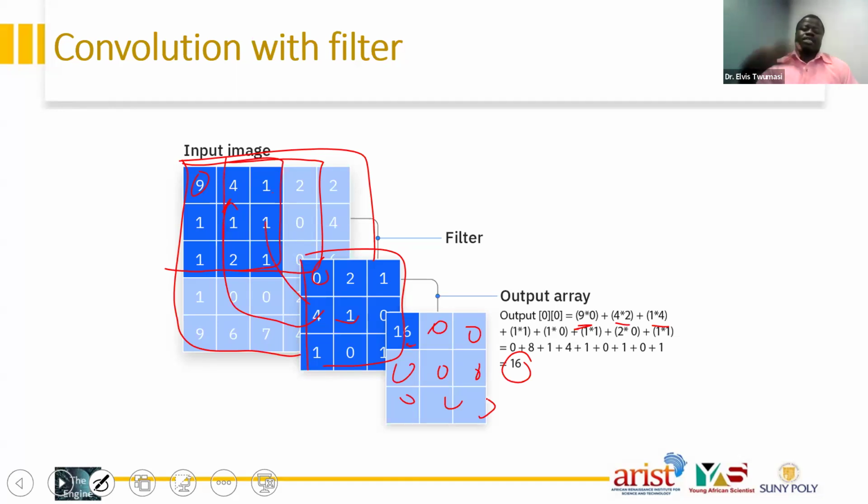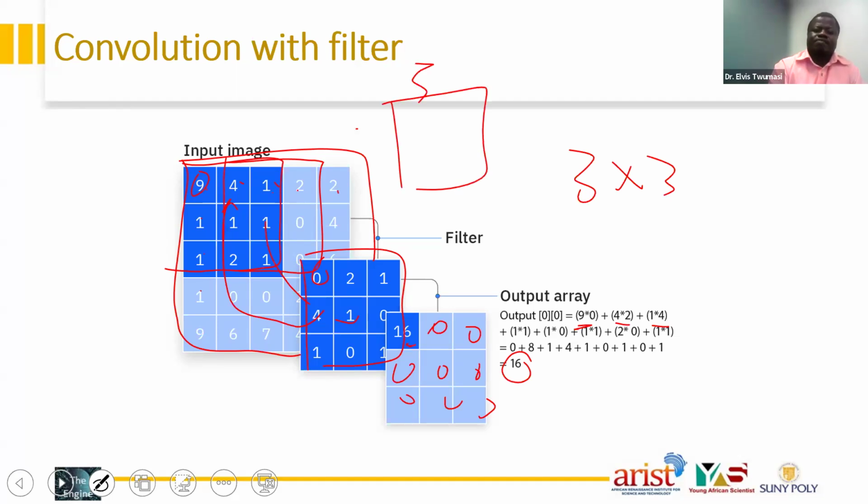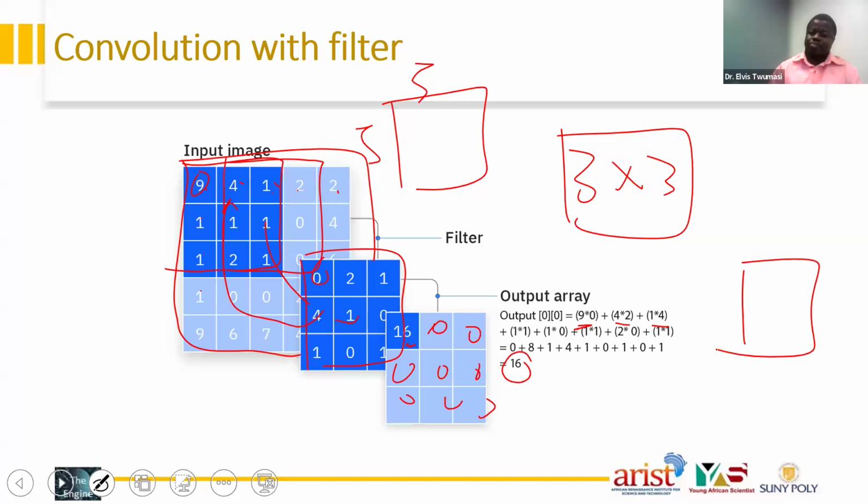I don't want to go into the mathematics, because most of the time, if I have a filter of say 3x3, and my image is 5x5, if I have my filter size, I know the size of my feature map. There's a small formula that you can use to calculate that, right? Good, you know the size. But the thing is that when you do the calculation, you come back to that size. So don't worry for now, so that I don't do a lot of math with you.